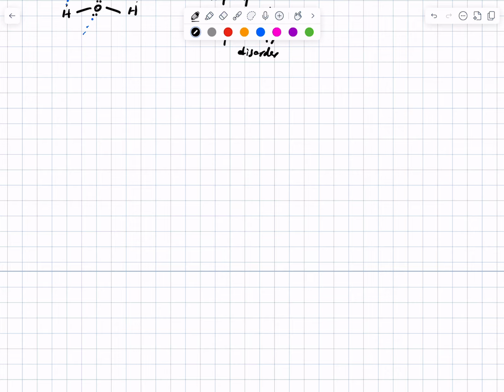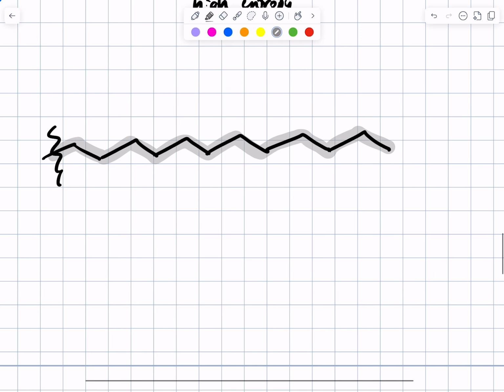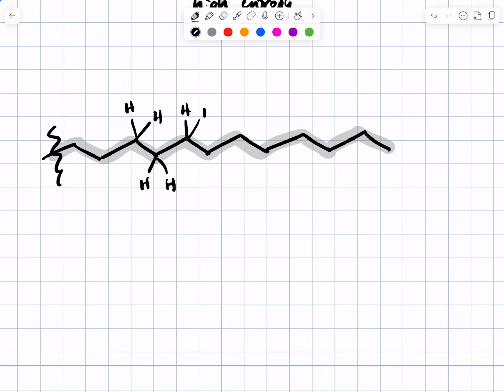All right, so we'll just put a squiggly line, meaning there's other stuff over here on the left, but on the right we'll put a non-polar tail of some kind. And let's just suppose that we're zooming in on a triglyceride that is, for our purposes here, dissolved in water. It may be useful to put in hydrogens that are implied but not shown. I'll do that at least in a couple of cases, and then you can imagine the rest of them because we don't have huge amounts of time.